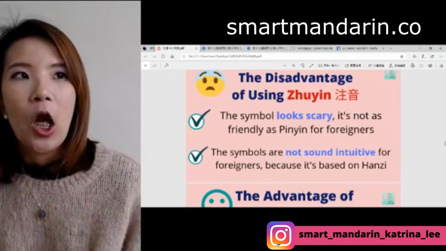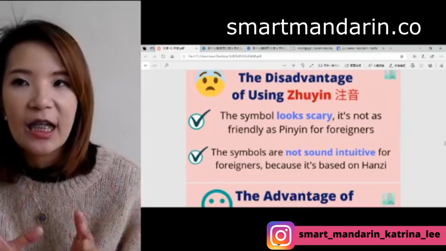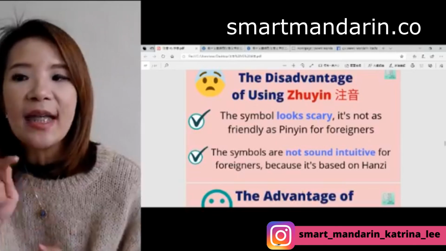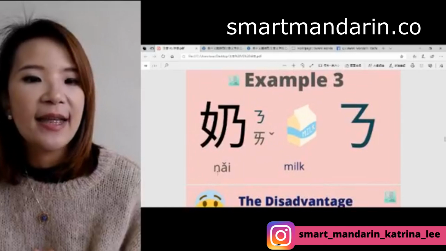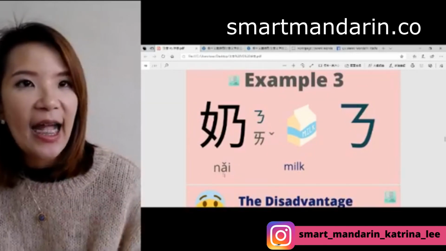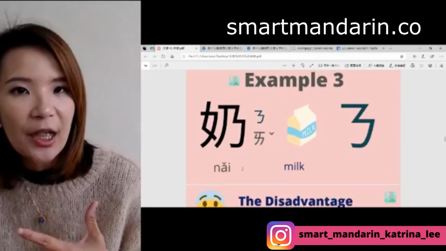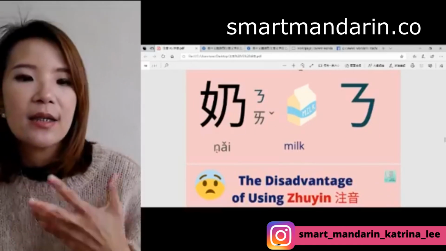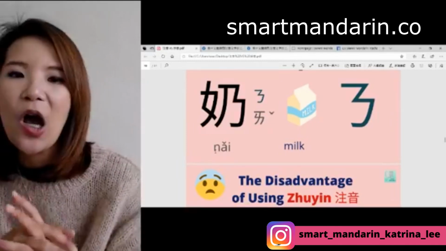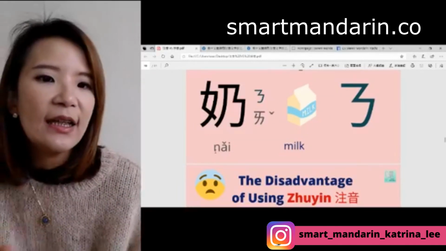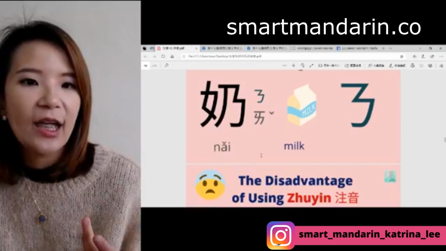For beginners, if they look at Pinyin, they look at B-A-O, bao, okay? They look at N-I, ni, and the third tone here, they would just see the English alphabet and guess, oh, this is N-I, ni, right?